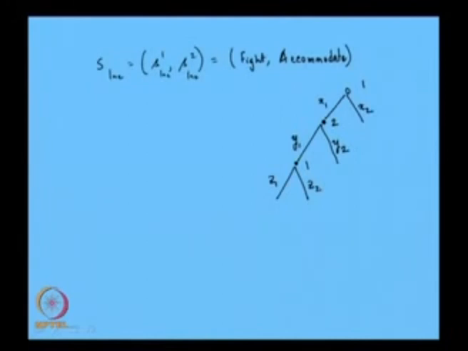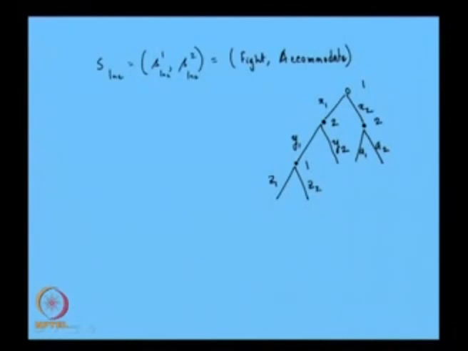okay? And I can complicate the story further by putting 2 here, okay? So, these actions are suppose A1 and A2. So, the game is the following. In the first stage, player 1 moves. If player 1 takes the action X1, then it is player 2's turn to move, and player 2 now has two actions to choose from, Y1 and Y2. If Y2 is played by player 2, the game ends there. There is no further move. But if 2 takes the action Y1, then again it is player 1's turn to move.